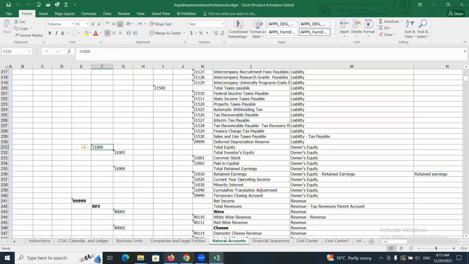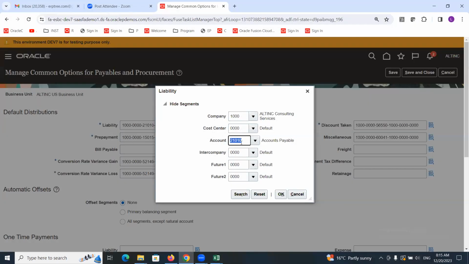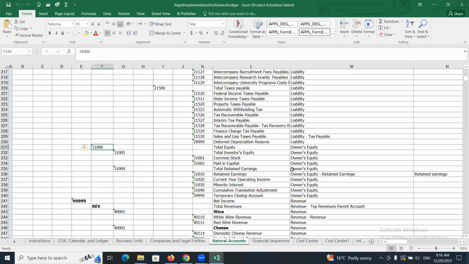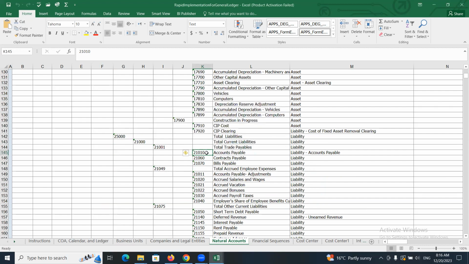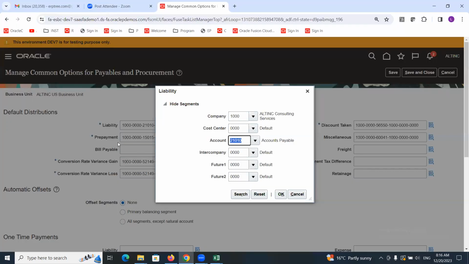Go to natural accounts. What is the account? 21010 is the accounts payable account. Okay, 21010. So the account type is liability, but the extended tagging is accounts payable. This additional tagging will be useful for the system to take that account into this field, the liability account field.